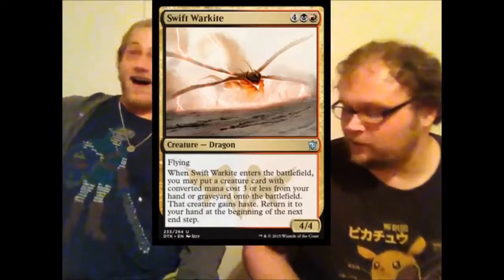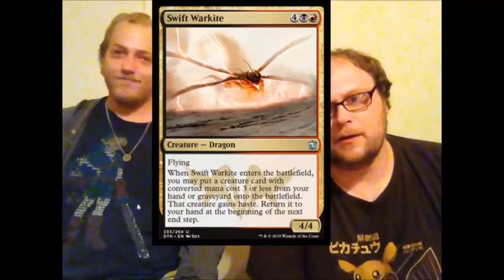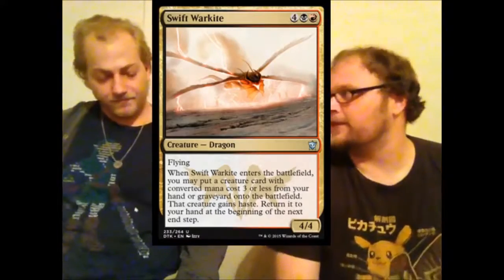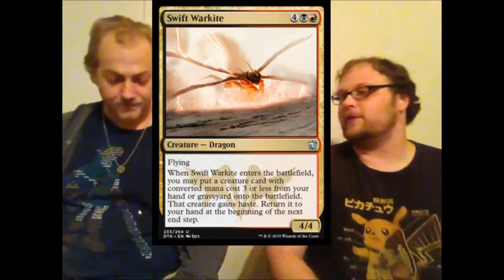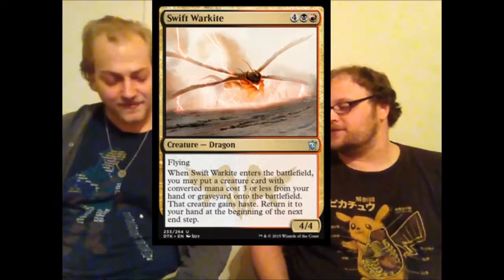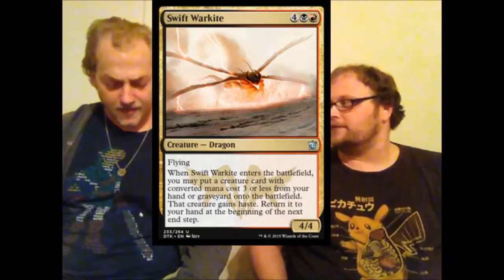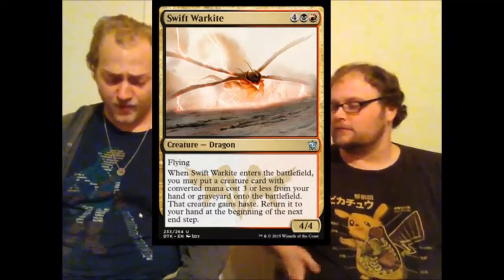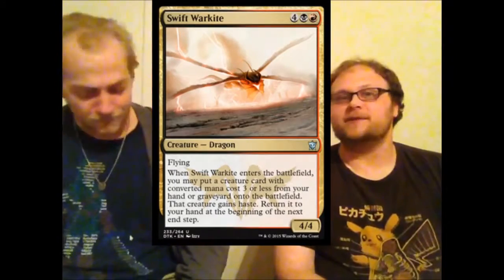This is Swift Warkite, one of the better of the uncommon 6-mana dragon cycle, I think. If you play your cards right here, literally, then you are likely to get up to 7 power out of this for 6 mana. Some of it's haste. Potentially even more than that. Warkite, I think, is just fine.